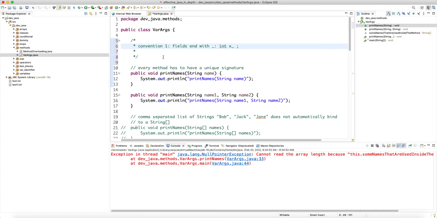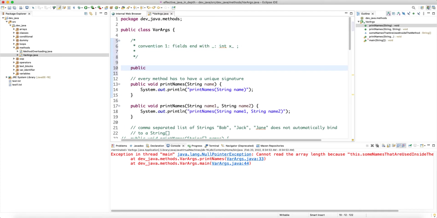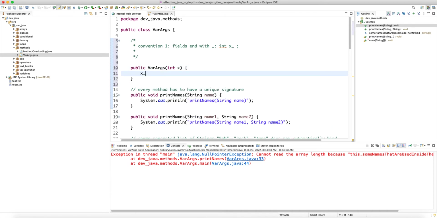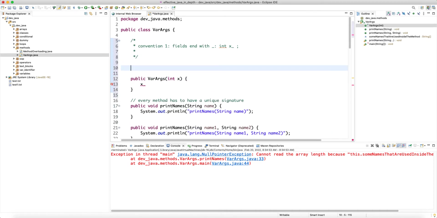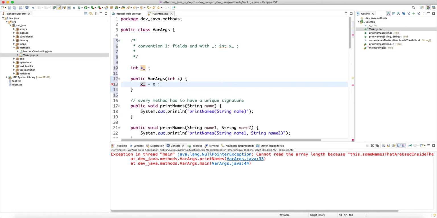And then in the constructor you say public, with the argument int x, and then you assign the field x underscore equals x. Now, people in Python or maybe C++ follow this convention, because then it's very easy to differentiate between local variables and member variables or fields, right? So this is one.